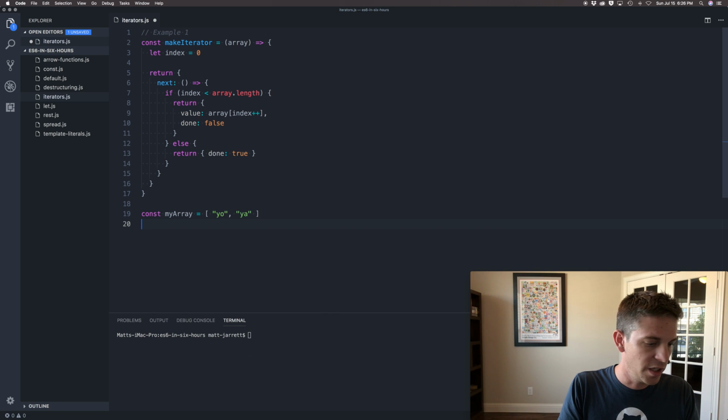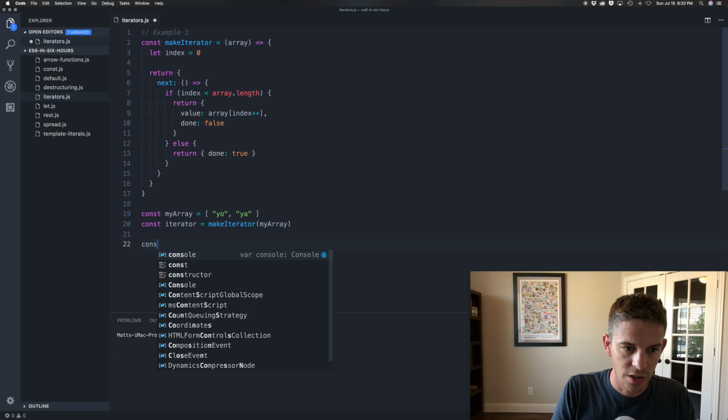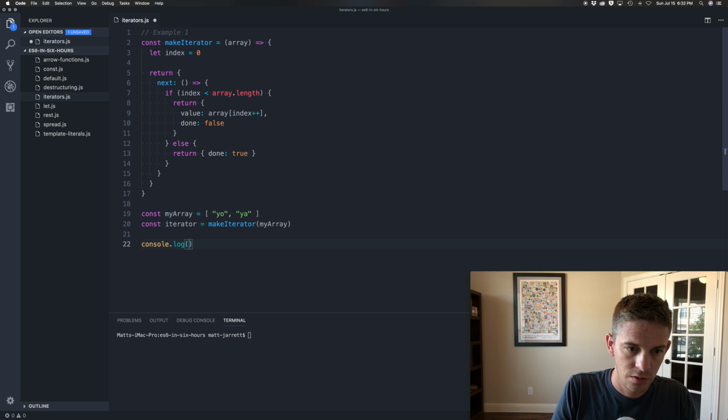And then I can say const iterator is equal to makeIterator, and I want to pass in my array. So what I can do now is say console.log iterator.next. Remember we implemented the next function. And we can see what that looks like when we call it.